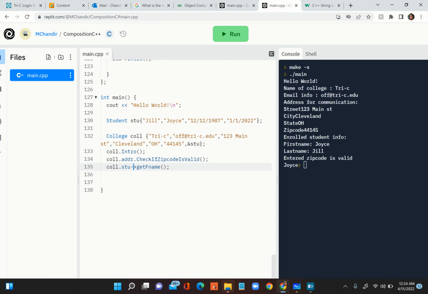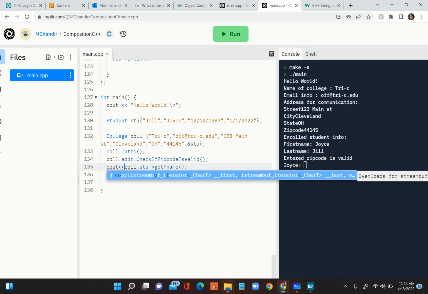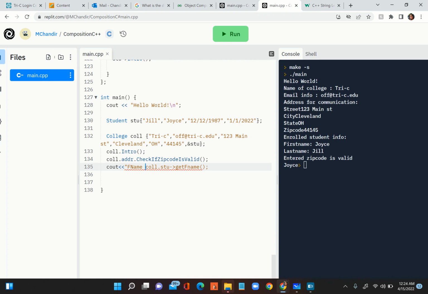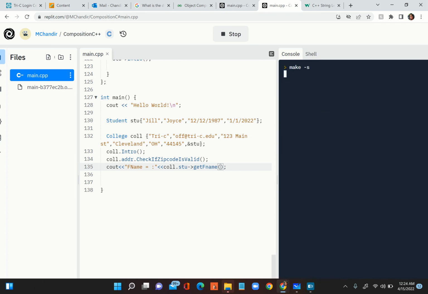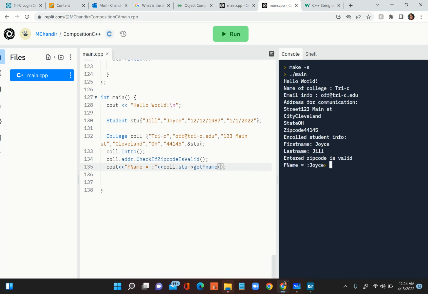This is an example. You could just say cout, like that. So again, the key is that you are saying college object dot student, and then the arrow for get first name. So the dot operator cannot be used here because it is a pointer, and it's a pointer to an object, not just any pointer. So you can see here the first name got displayed here. But in this situation, I don't think there is any reason for us to do it this way. I just wanted to show you that it is even possible to do it that way.